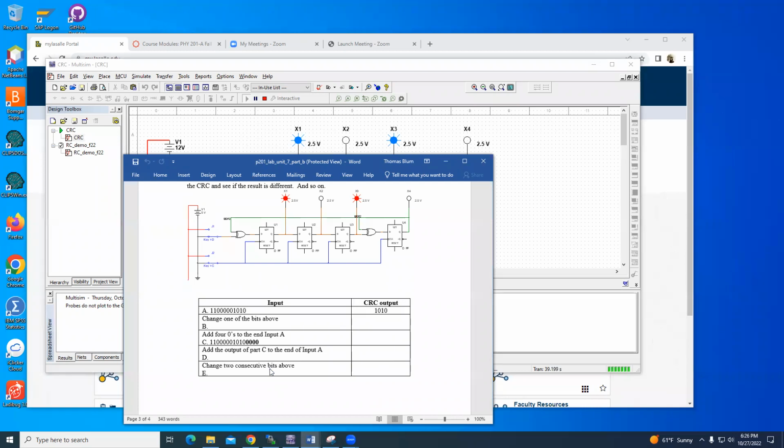So this is what's known as burst error, where the bits that are wrong are together. So take 2 consecutive bits and flip them. So you could make 2 zeros, ones, or 2 ones, zeros, or a 0, 1 into a 1, 0, what have you. So change 2 consecutive bits, and you should not get 0, 0, 0, 0. I don't know what you'll get here, but it shouldn't be zeros. But what you should get here is zeros. Everybody should get the same thing here, but I don't remember what it is. And people will get different things here depending on which bit they flipped.